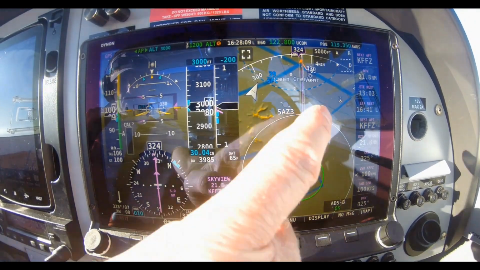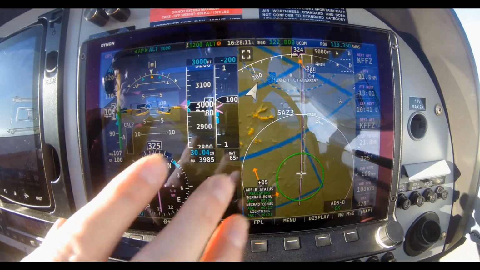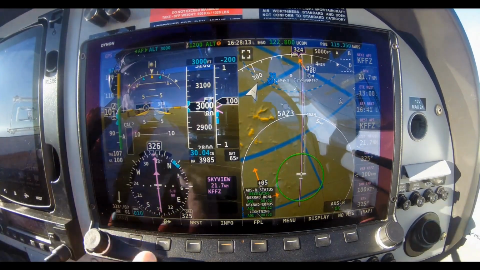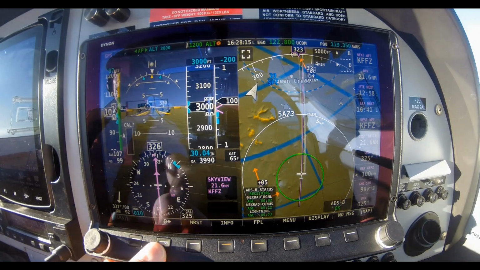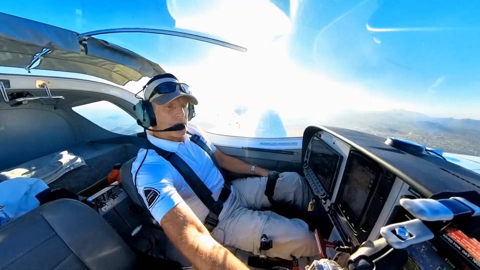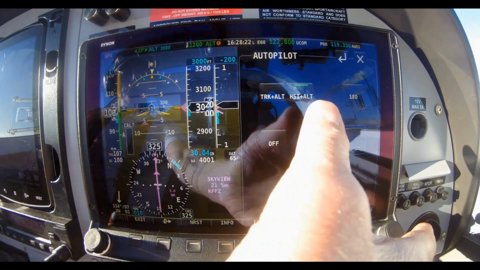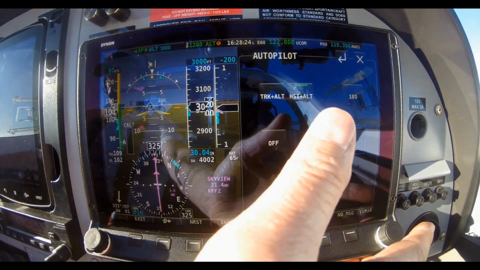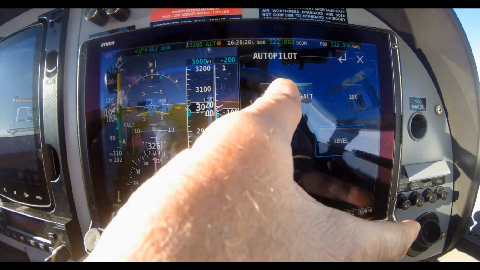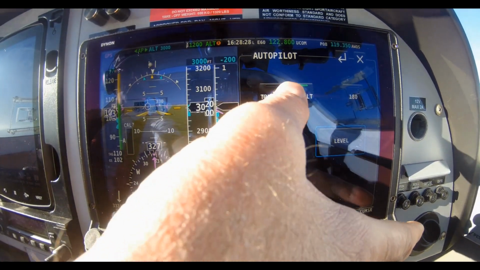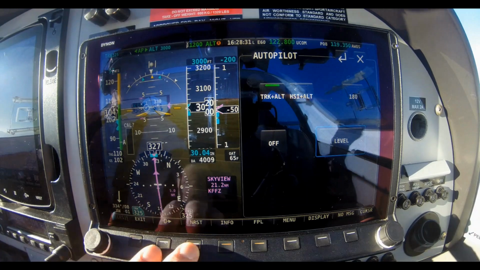So I'm thinking probably like a 020 will miss the delta, maybe a little more, but let's go back to the track. And right now I've got a heading of 010 in there, so let's go ahead and change that. Autopilot mode.